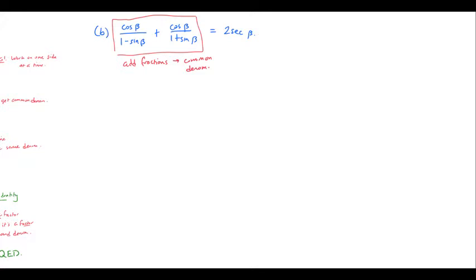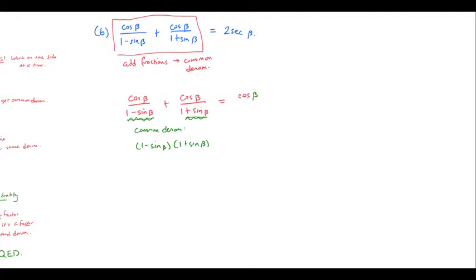Okay, so how are we going to approach that? Well, let's first just write down the thing that we started with. And let's get us a common denominator. So I think a common denominator that works for this is probably the product of these, right? 1 minus sine of beta times 1 plus sine of beta. I know that's kind of contorted looking, but that's really what it's going to take. We need something that is a multiple of this and is a multiple of this. And the product of those two things is what holds the most promise here.